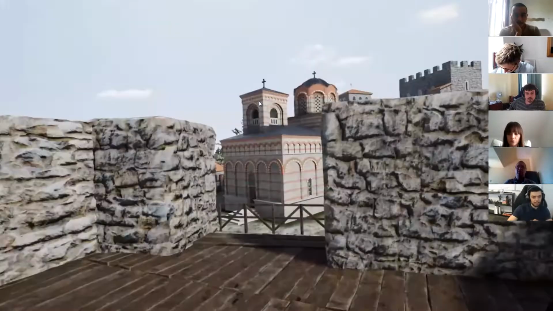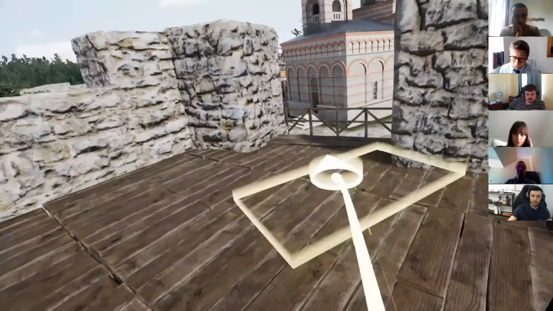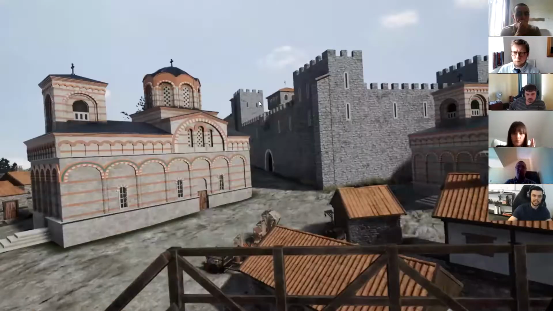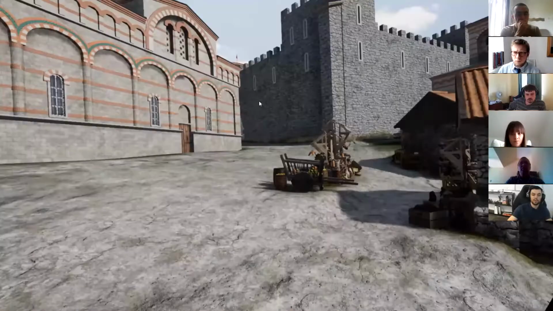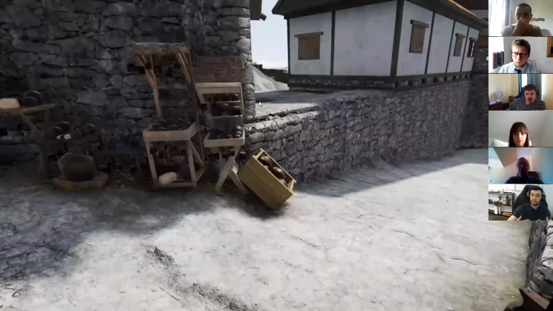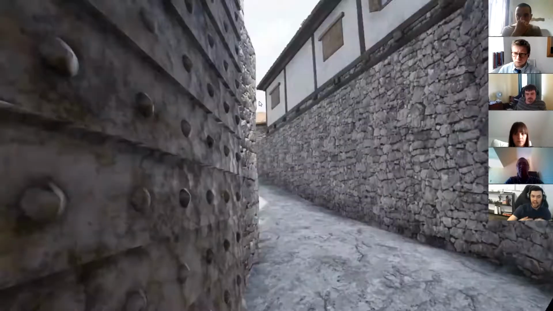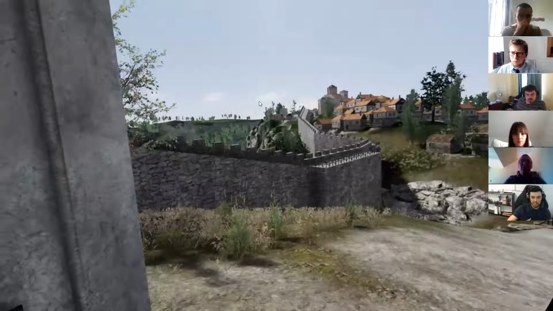So basically, in conclusion, we are very happy with the results. The work is still ongoing. We want to add some information for the players as they go through the scene, some pop-up information where they can stop and read. We also want to include music in the scenes, etc. But basically, the biggest part of the work is now completed. The scenes are created, and they're very accurate as to what they were back in the 14th century. So, as you can see, this is a great promotional tool for the museum, and we hope that people are really going to love the product, and they're going to spend a lot of time examining these two scenes and really diving into history.